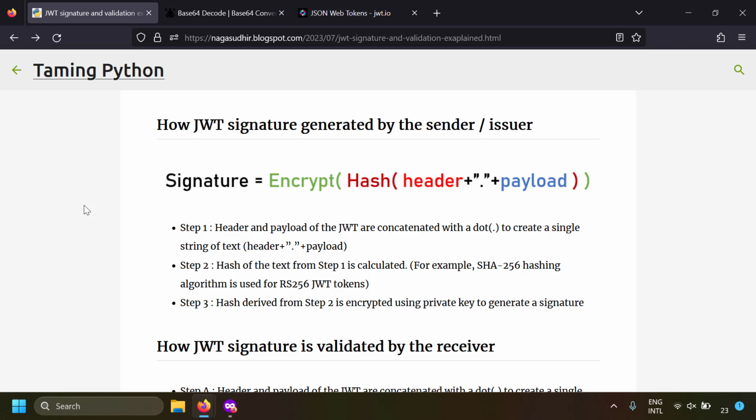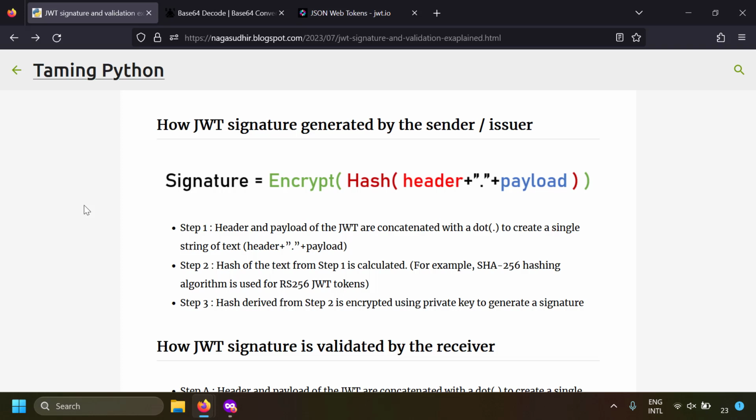The same analogy can be used here using public and private key encryption. The server will have the private key of the encryption and the public key will be exposed to all the receivers. So before sending the message, the server will use its private key to sign the message and then the signature will be generated and attached in the JWT. When the signature is received by the receivers, since they have the public key with them, they will decrypt the signature and match it with the contents of the JWT. The receivers can't encrypt to fake a signature because only the sender has the private key. So this is the basis of the signature generation in JWT.